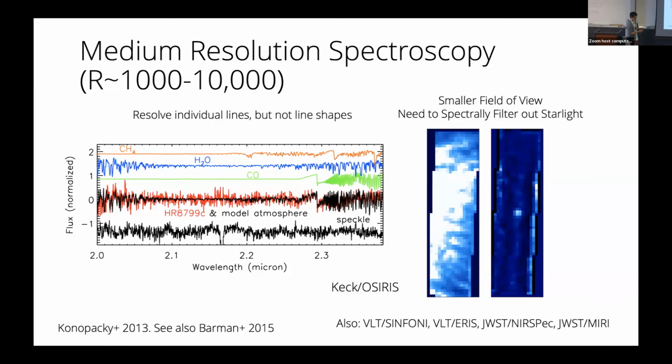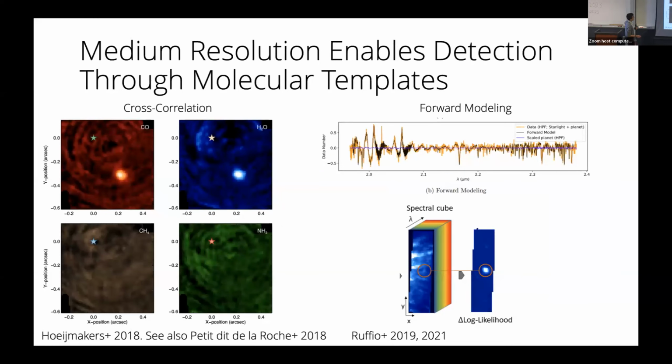Just for the aficionados in the audience, there are two ways that we can spectrally filter out the starlight. You'll probably hear about these a lot more in the high-res spectroscopy talks later today, so I'm not going to go into the details. One is using the cross-correlation technique. So here, each molecular template has a different spectral signature, and we cross-correlate it with the data. And basically, where there is a planet with that molecule in its atmosphere, we'll get a peak. And everywhere else, when there's just starlight, it will not correlate significantly, and basically, it will all average out to 0.